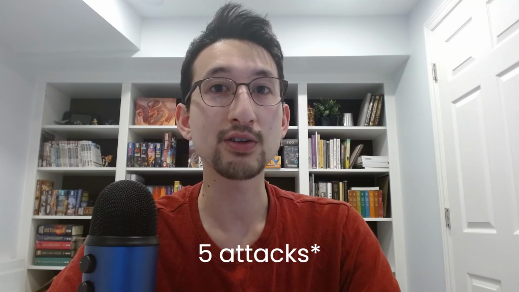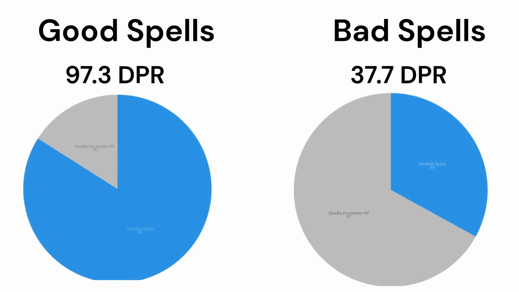Then we use Negative Energy Flood, and then we use Blight, and then Erupting Earth. In total, we'll deal 37.7 damage per round done this way. And that's about 33% of a deadly encounter. A third of a deadly encounter? Still good. Even using all of our worst spells, still dealing high damage.